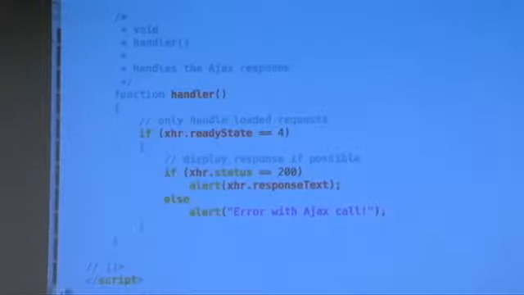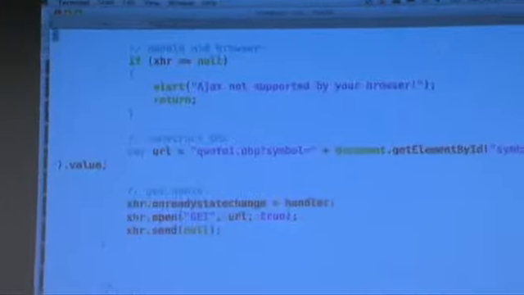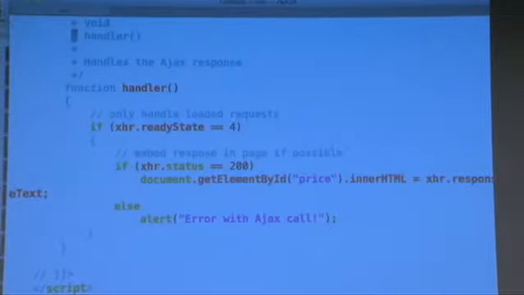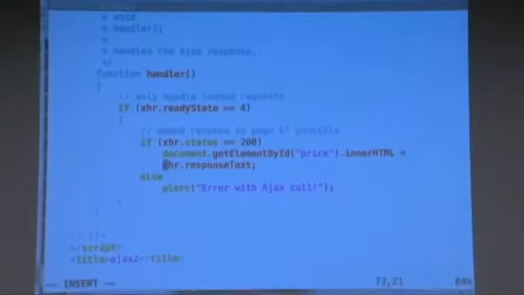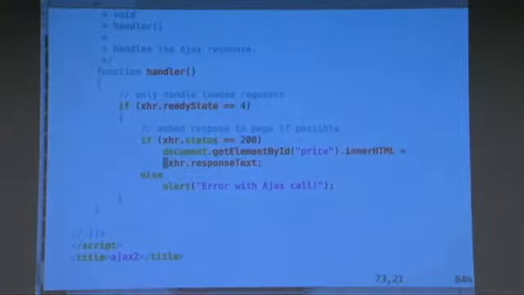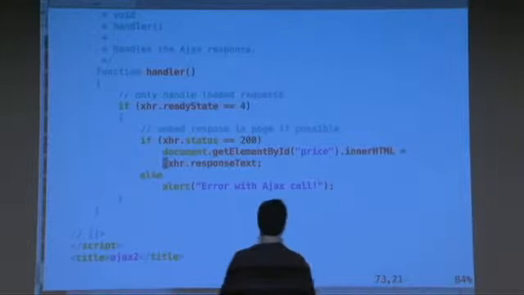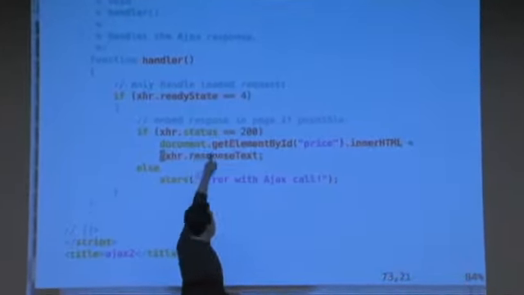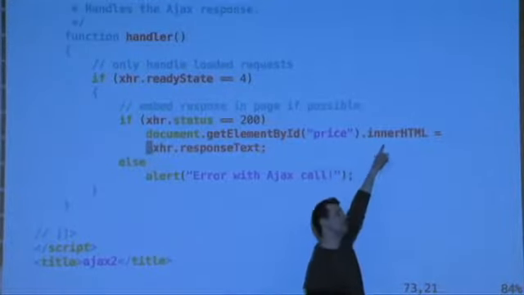Now that was version 1. Version 2, recall, just changed the actual web page, and in fact it did so with just one different line of code. Whereas a moment ago I called the alert function, in version 2 I changed "to be determined" to the actual response. This is actually really easy. document.getElementById of "price".innerHTML.